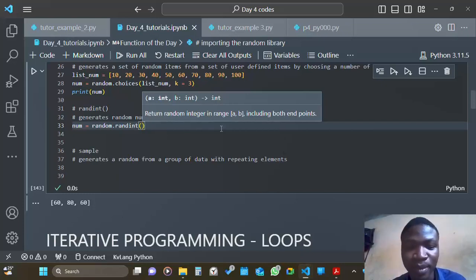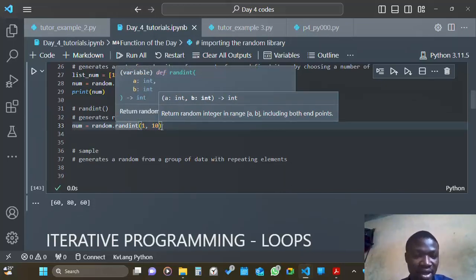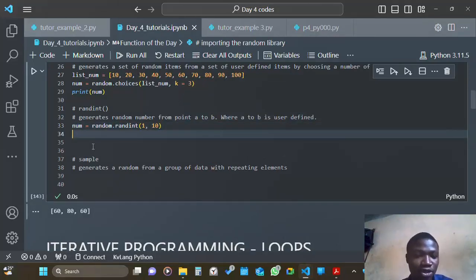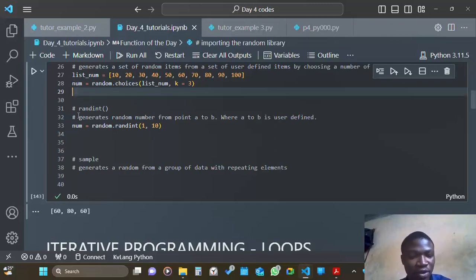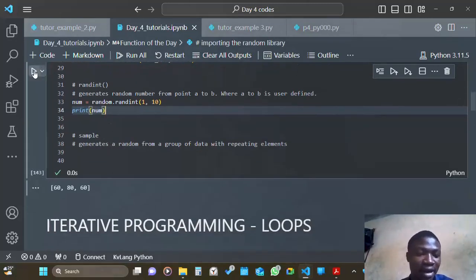If you have a little bit of math background, you know a set with square brackets means they are included. So maybe from 1 to 10, randomly generate integers from 1 to 10. Then I print my num. Control V, then I run it.